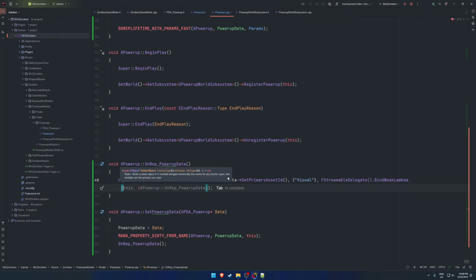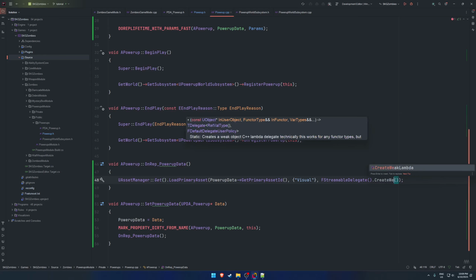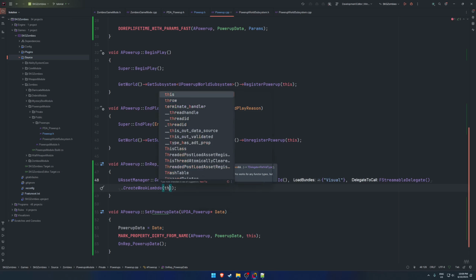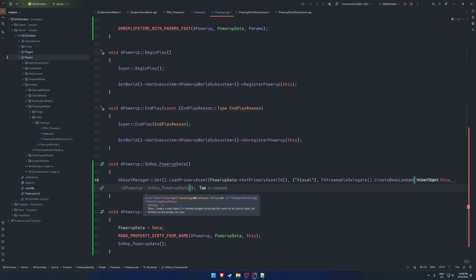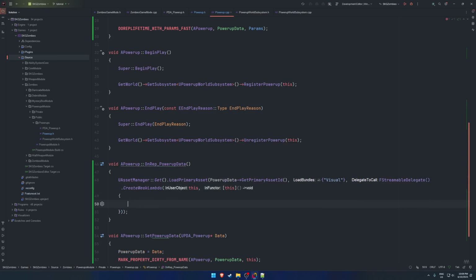Wait, I am doing something wrong here. Okay, so I initially was intending to do create weak lambda, not bind. So that makes a little bit more sense. In our case, it takes in a user object and then the actual lambda part. So I'm just going to pass in this and no parameters.